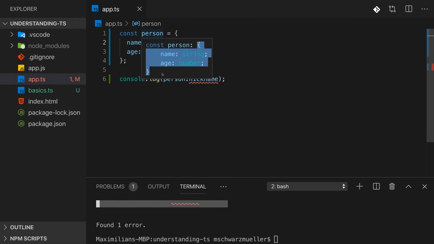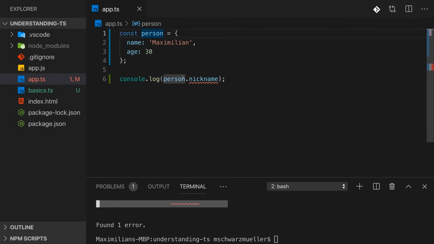And indeed, this is not a JavaScript object here, which is created somewhere. This is the object type inferred by TypeScript. And object types are written almost like objects, but of course we don't have key value pairs there, but key type pairs. Object types are there to describe, well, the type of object that is getting used somewhere.